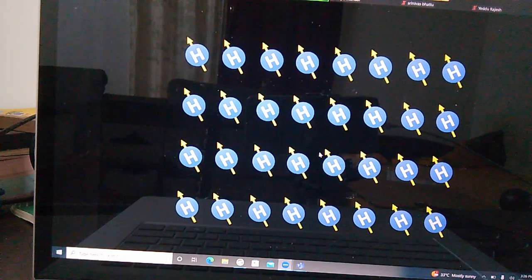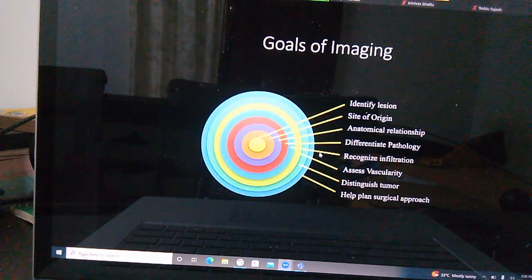This is wonderful. Whoever thought about this concept, it is a wonderful idea. Basically, what is required to get these hydrogen ions aligned and non-aligned is a strong magnetic power, second a radio frequency field, and the third thing is a computer algorithm which studies these alignments and gives us a beautiful picture. Based on that we make an assessment on MRI.